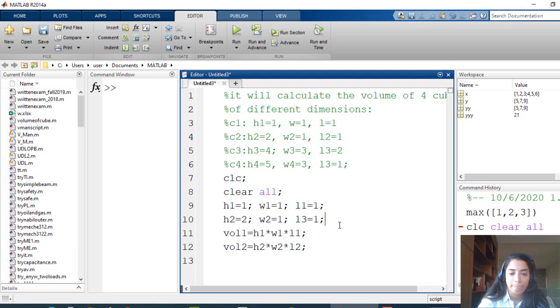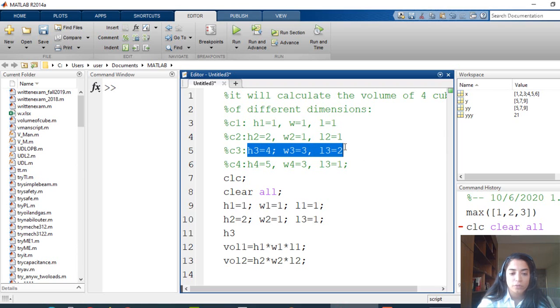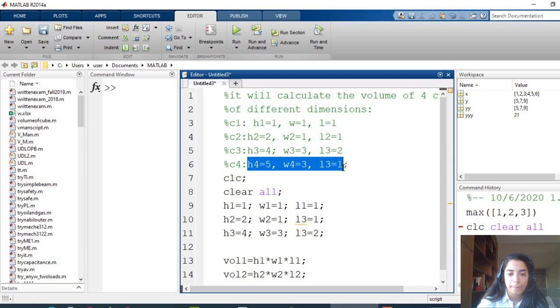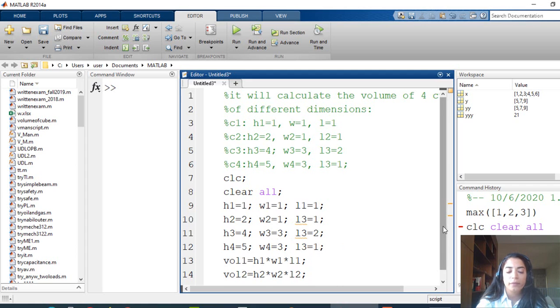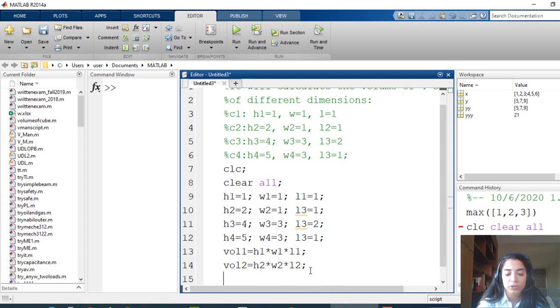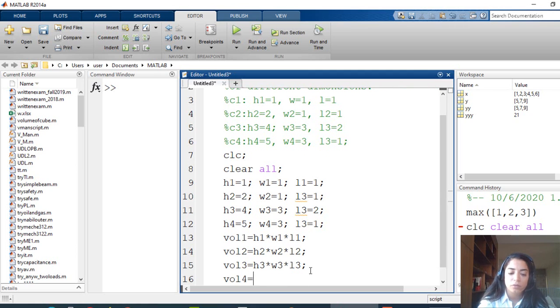Now H3, so let's copy this, of course with the semicolon. Okay, and then H4. Okay, and then volume 2 is their multiplication, and volume 3 is also their multiplication, and volume 4 is also their multiplication.